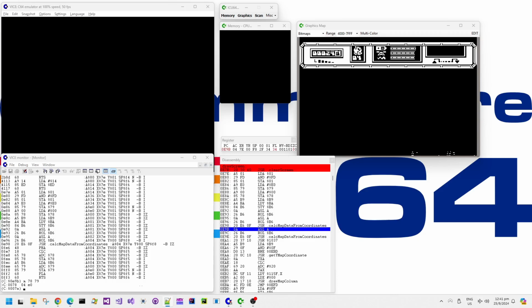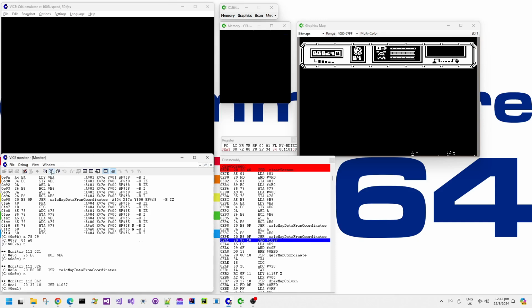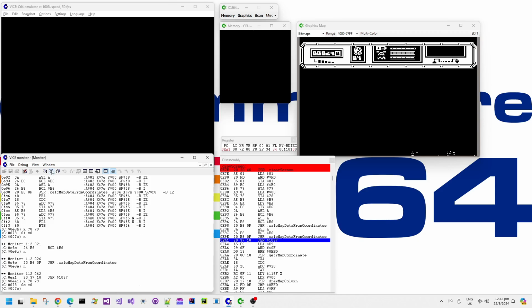So the first time round it multiplies the room number by 4, because of the shifts and the rotates, there are 2 pairs of them, which is 2 times 2, which is 4. And then the next time it runs calc map data from coordinates, it's shifting and rotating left by 2 again, which is multiplying it by 8. But it's adding 4 and 8 together to give 12. Look, E00C, and C is 12 in decimal.